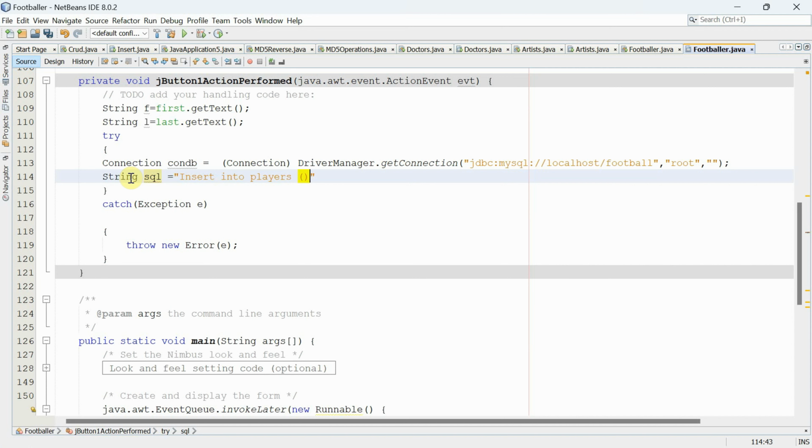So let's use first name and the last name. So values, these two columns.